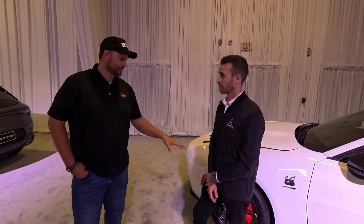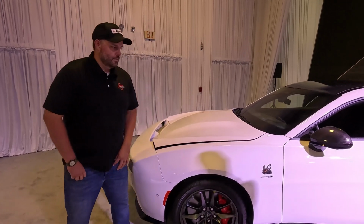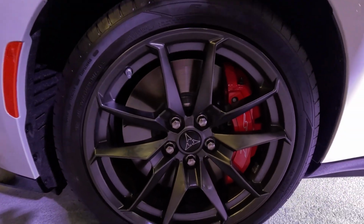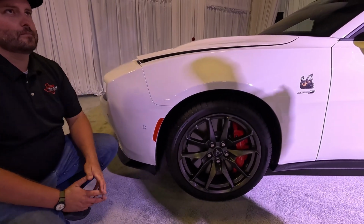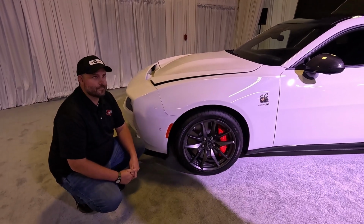So let's talk about the things that people can't read in the spec sheet. I want to show them. This is the track pack. Yeah, so this is the Scat Pack Stage 2. That Stage 2 means it comes with the full 670 horse. This one does have the track pack on it. So there's a bunch of awesome things. We're not walking away from performance, obviously. So we have this EV with a track package on it. If you look at the wheels and tires, they're bigger than the outgoing widebodies.